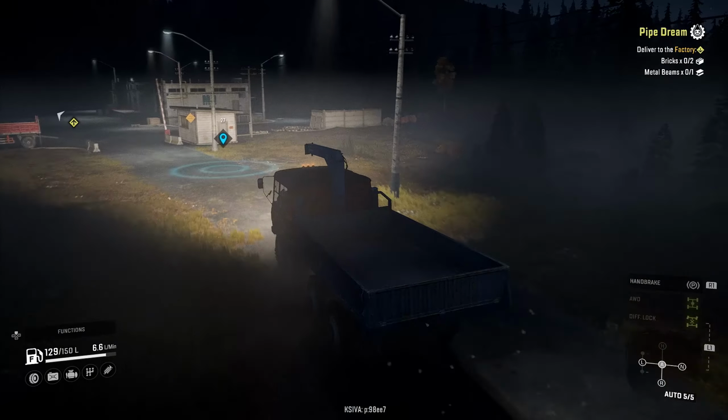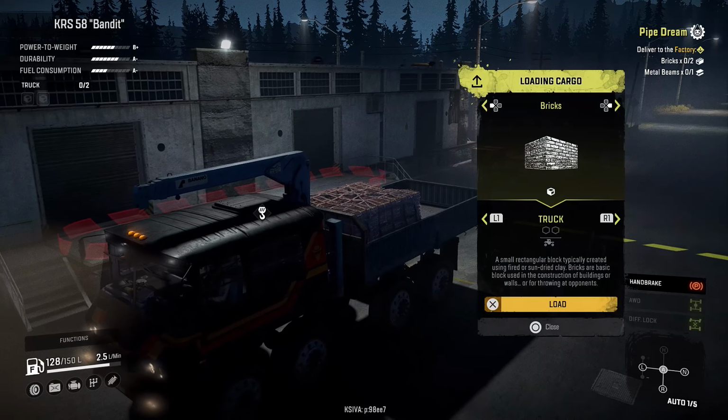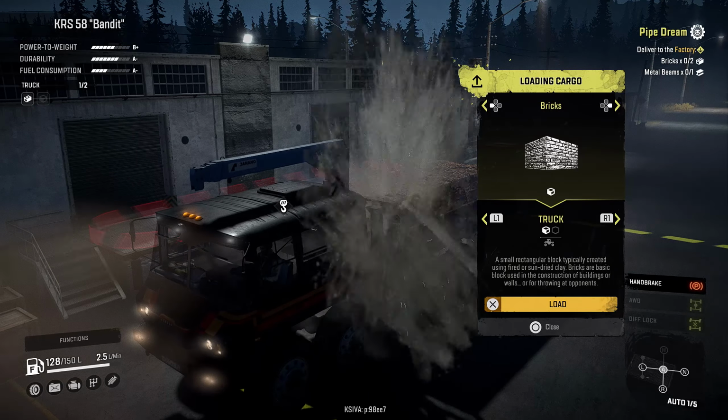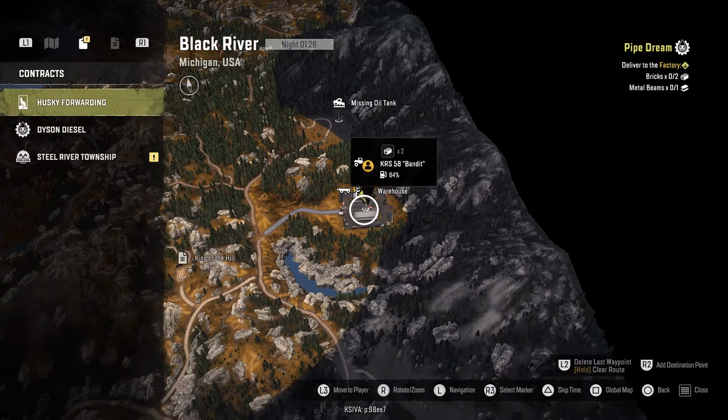So here we are at the warehouse. From here we're gonna pick up our bricks. How many? 2 bricks. So now we have to deliver them to the factory, so we have to mark our way.